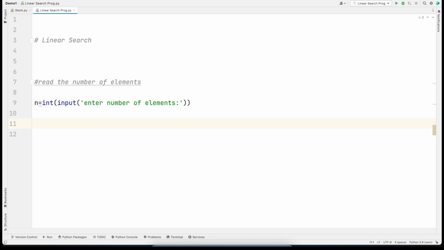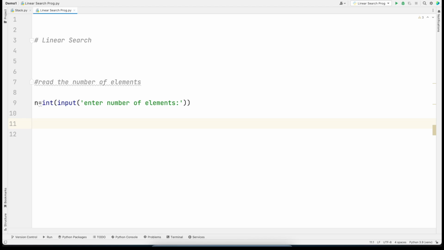In order to perform the repeated task, we'll be using a looping statement. In this case, we already know how many times we need to repeat the task, hence we can go for the counter control logic. The looping statement that supports the counter control logic is the for loop.